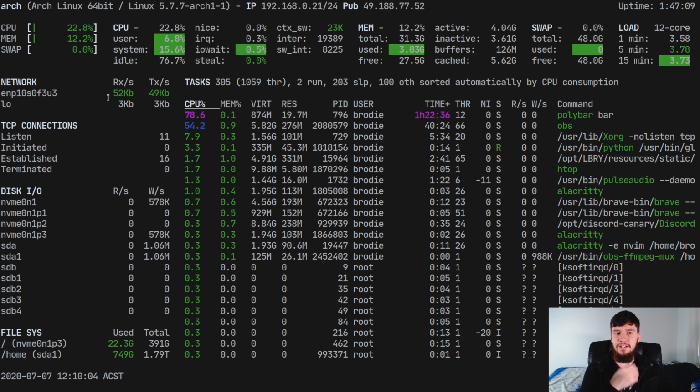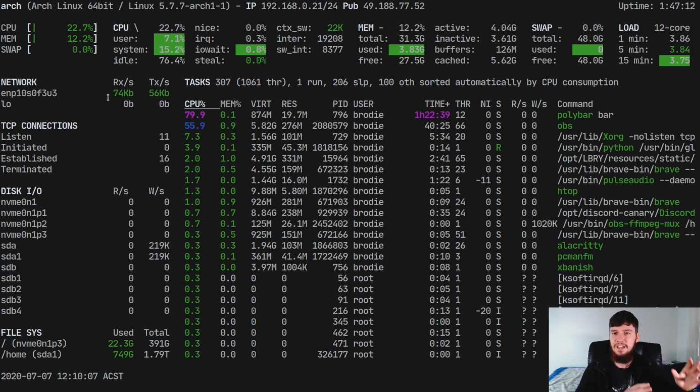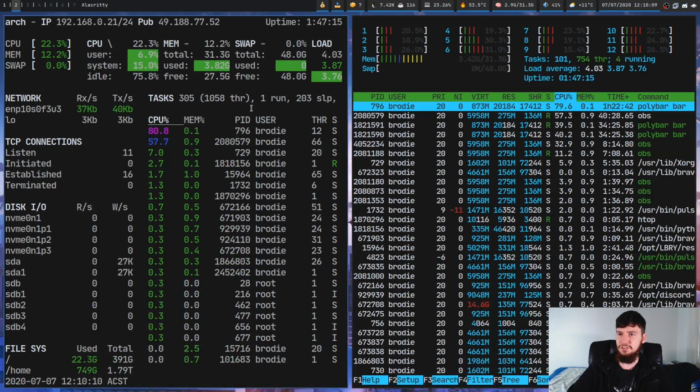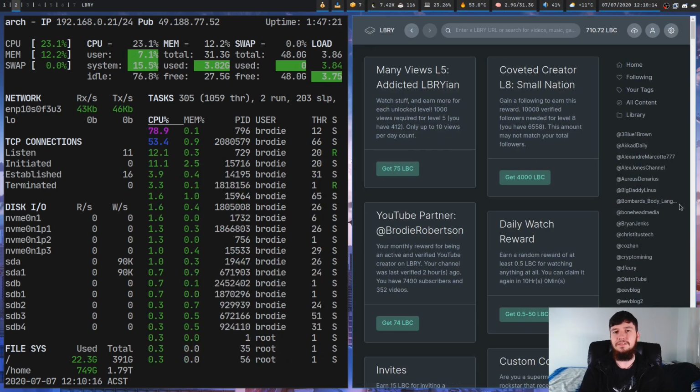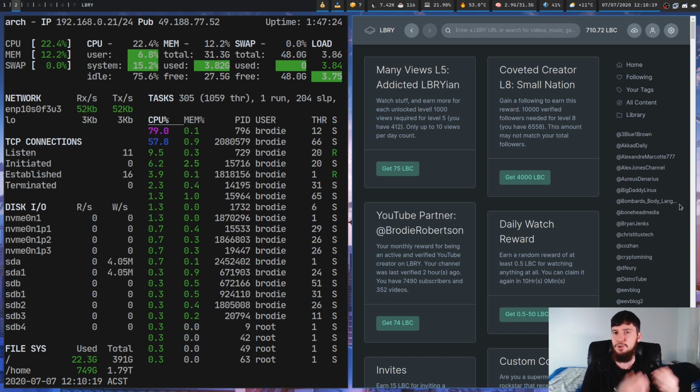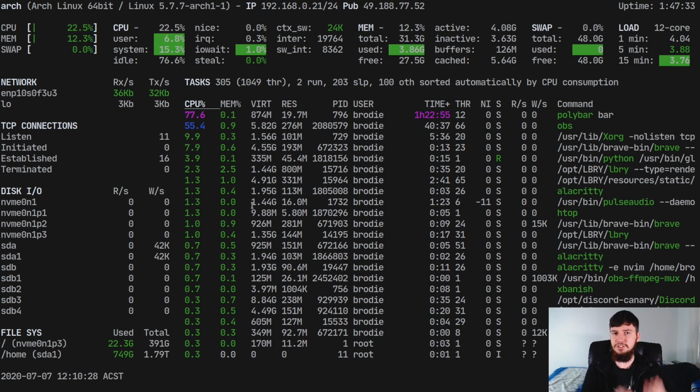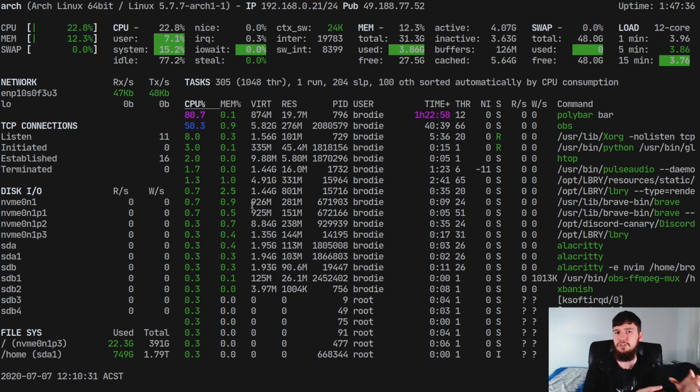Now the reason why these values are actually changing right now is because I actually have a peer-to-peer application running in the background. So I've got Librum open right now. So as long as this application's open, there's just going to be a little bit of network usage going on in the background. Plus I might have some sort of torrent seeding or something like that. So because of that, there's going to be some sort of action going on my network.